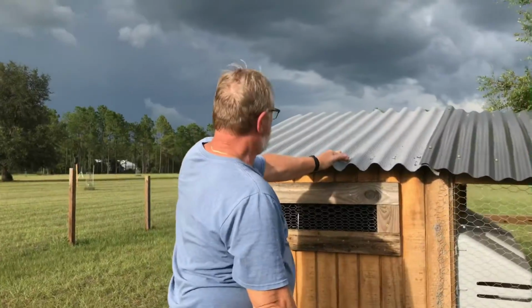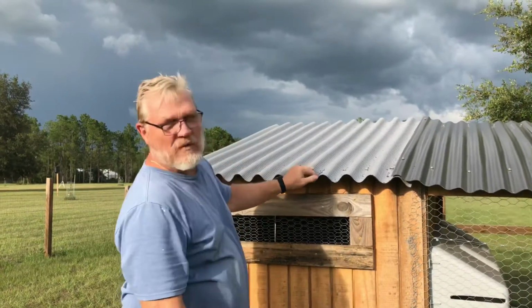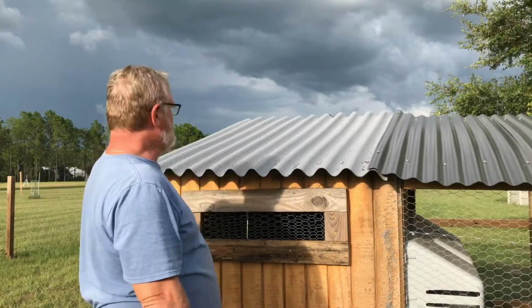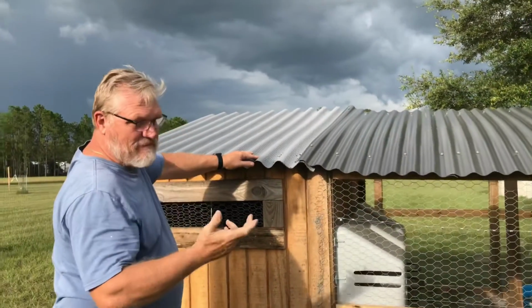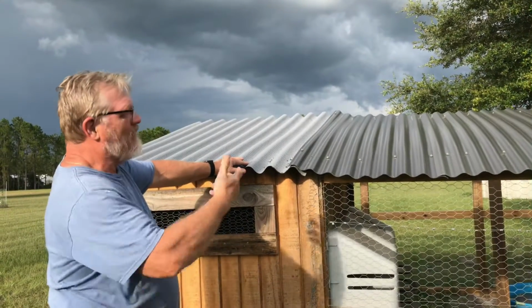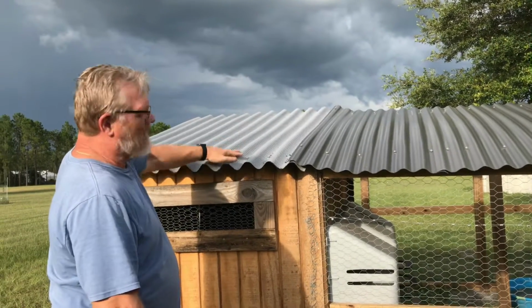So we got this roof, got it from Lowe's. It's called Ondura. It's basically a tar-based roof, and they painted it gray. We've been waiting months and months, and we kept going in there, and they just quit carrying it. They had a bunch of red, and we didn't buy the red. We liked the gray, kind of fit the decor, the color of the house, and this has been an adventure.